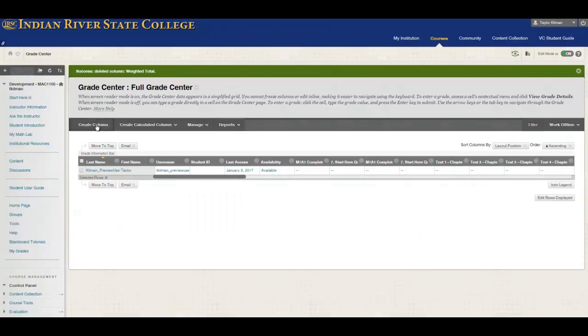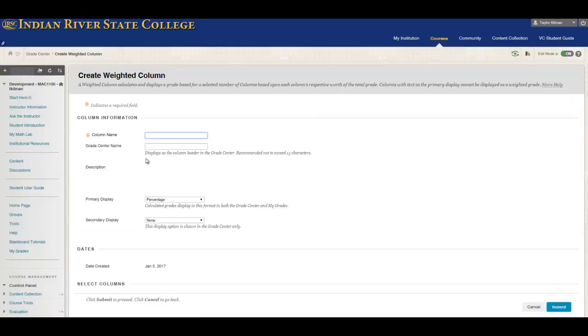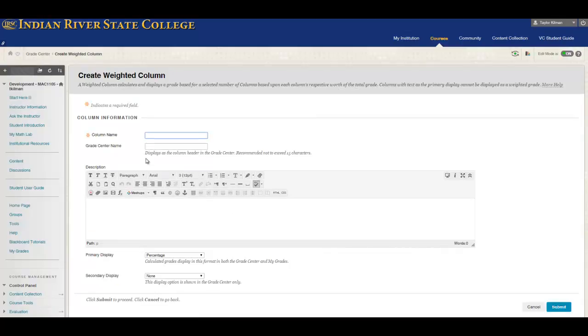What you want to do is create a column. Create a calculated column. Now, again, this only works if you calculate grades using a weighted average. If you use a point system, of course, you can convert to a weighted average if you want to. But I tend to use weighted averages for all my classes. Let's call this final grade. Or better yet, let's call it course grade.